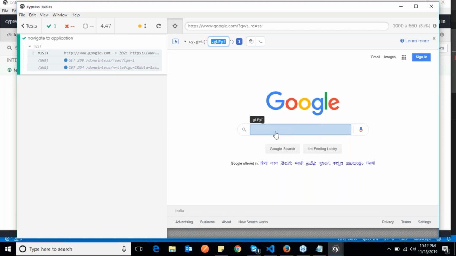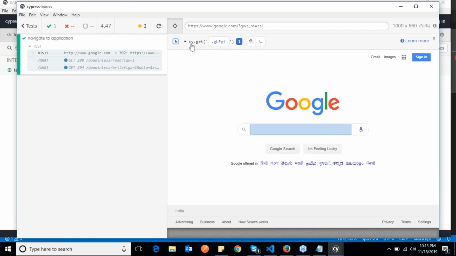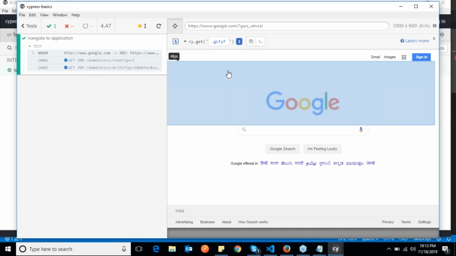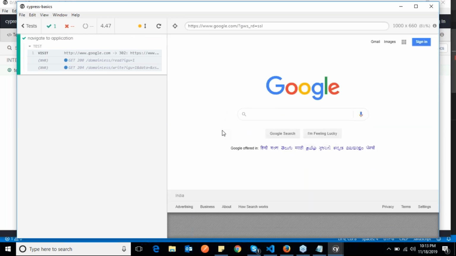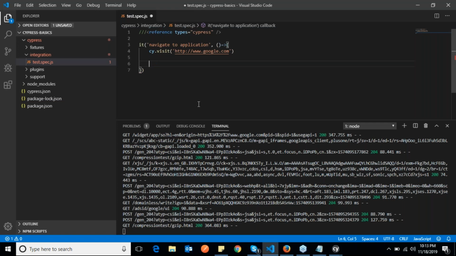Suppose we want to enter something in this text box. Now you see we get cy.get and that element, which we can copy. There are various things it provides, so I can identify that element and click copy. Along with whatever it identifies, it gives the command also, and that command I can go and paste here.